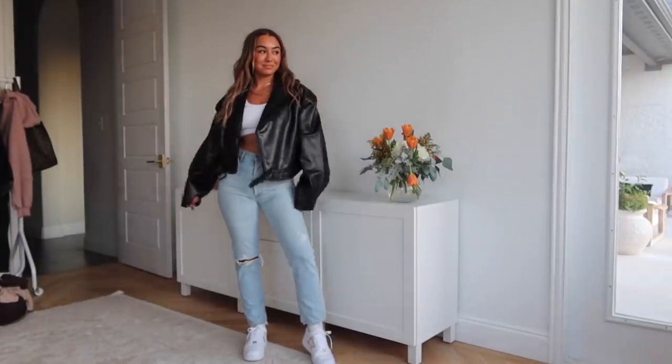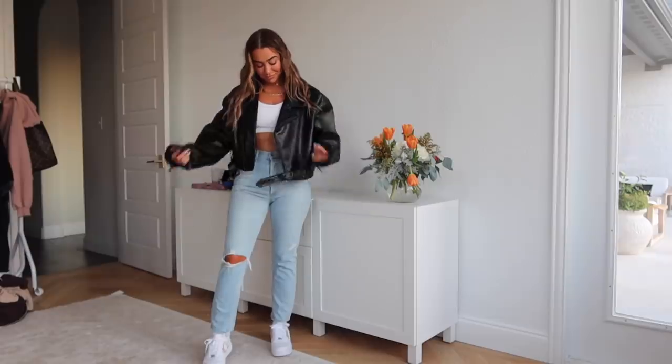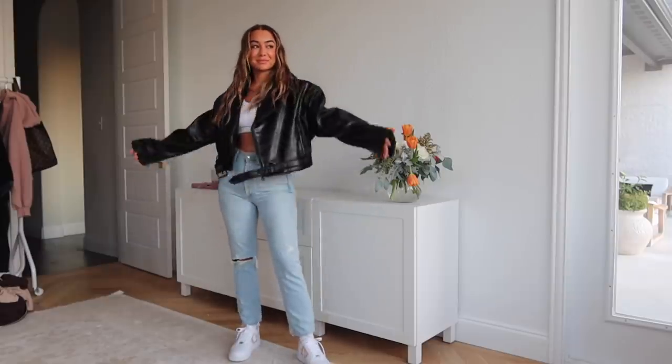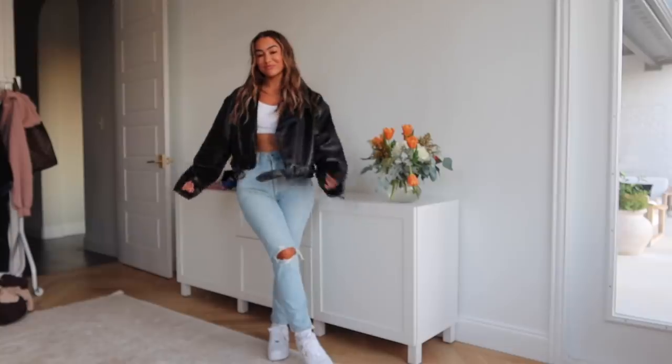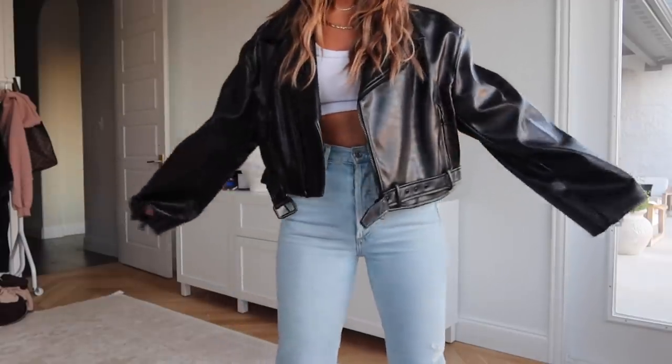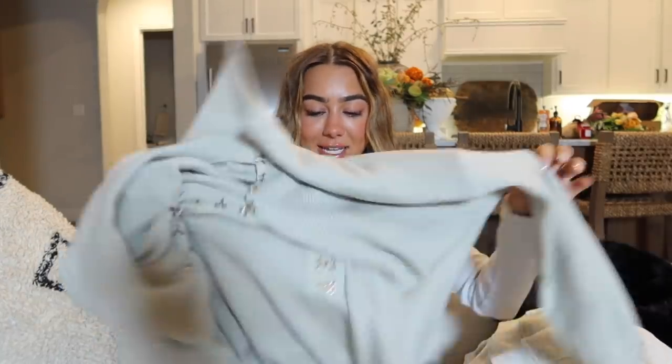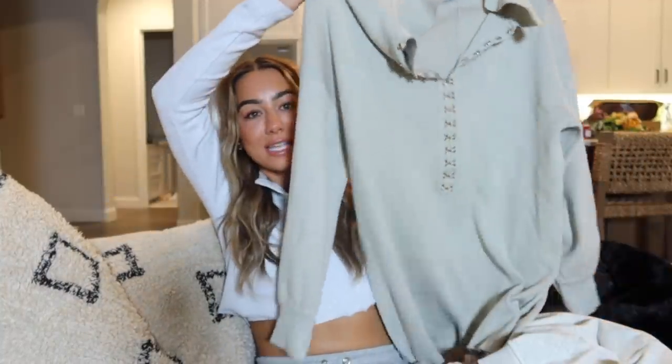Next is a leather jacket — I have so many leather jackets, it's a problem at this point, but this one is so unique. This is a cropped leather jacket with kind of a wide fit, and it's belted at the bottom. I just think it is amazing and super special. A leather jacket is such a big part of my style, so when I see one with a cool, different fit I always have to get it. I got this in a US 4 — it's perfect, kind of oversized like a statement, and with a simple outfit like jeans it's so cute.